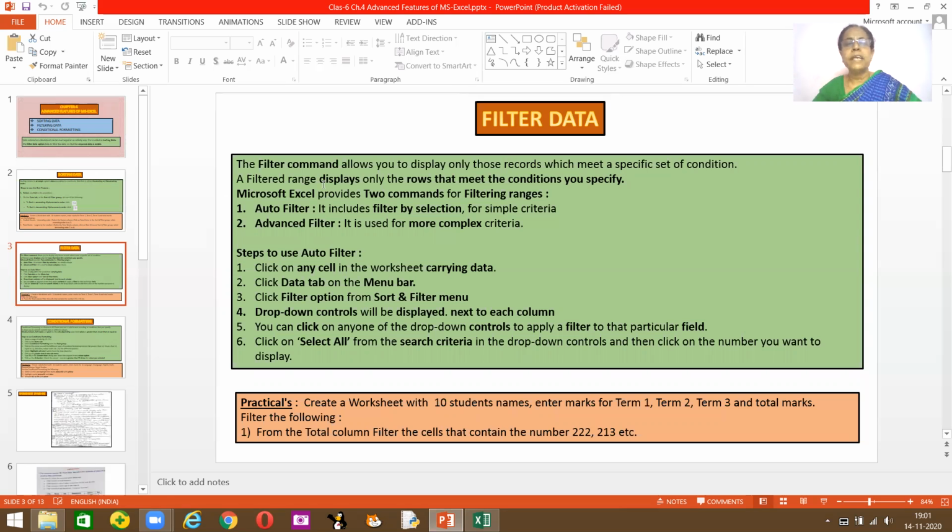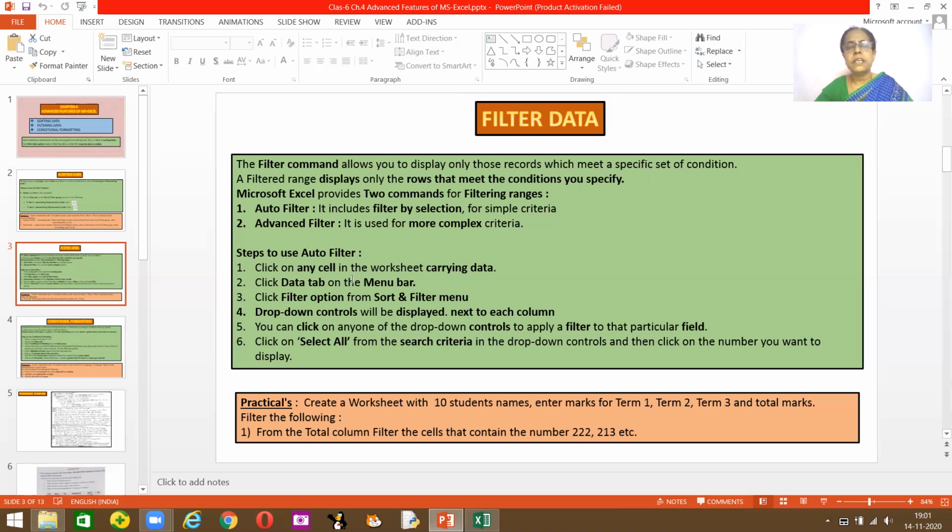And Microsoft Excel provides two types of filter commands for filtering ranges. One is called the auto filter. It includes a filter by selection, which is a simple criteria, and there is advanced filter, which is more complex. Okay, now if you want to use the auto filter, click on any cell in the worksheet that is carrying any data.